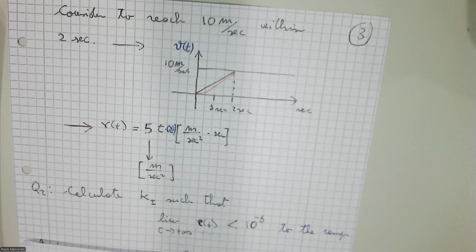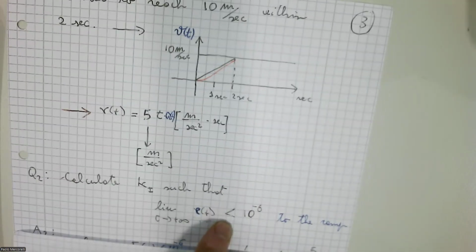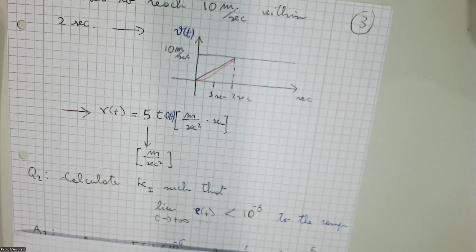that with one integral, for a system of our type, this means for a system which has just a pole in the origin, this type of system, I didn't tell you much, will never achieve exactly the ramp. We will achieve the ramp, but with a bias. This I didn't tell you much, but in any case, in the exam, I will consider such kind of tolerance because it is not possible to achieve for our system, for the type of our system, exactly the ramp.